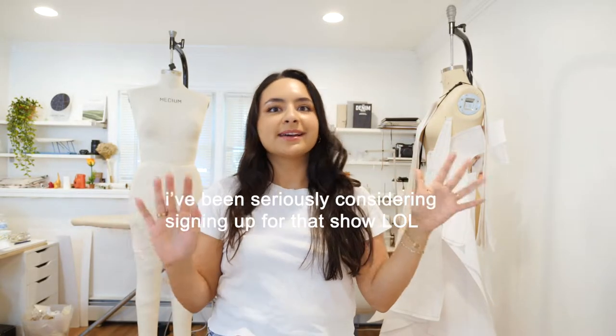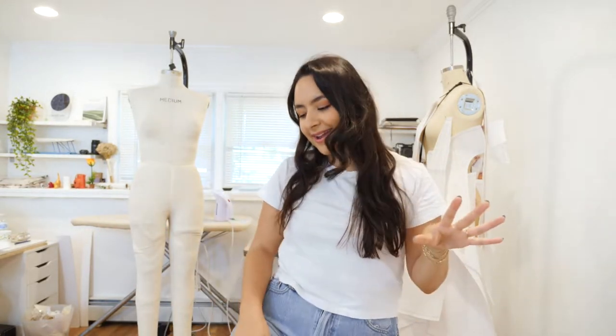Surprisingly, my mom is the only person who doesn't want me to make a wedding dress. I think she doubts me a little bit, but also I know she wants to have that in-person experience at the dress shop — where you go in, try the dress, say yes to the dress, just like the shows. So I can't be too mad.